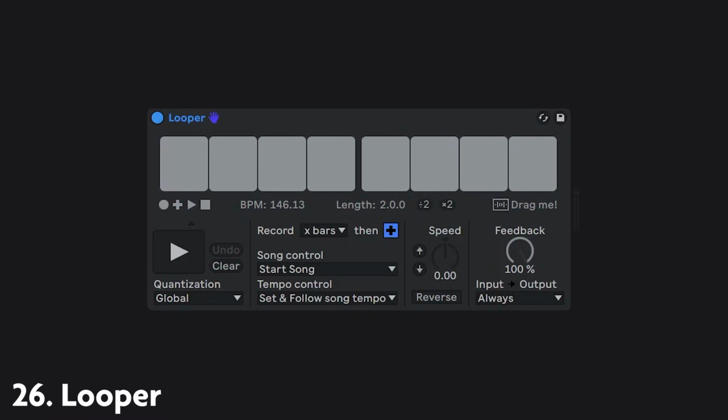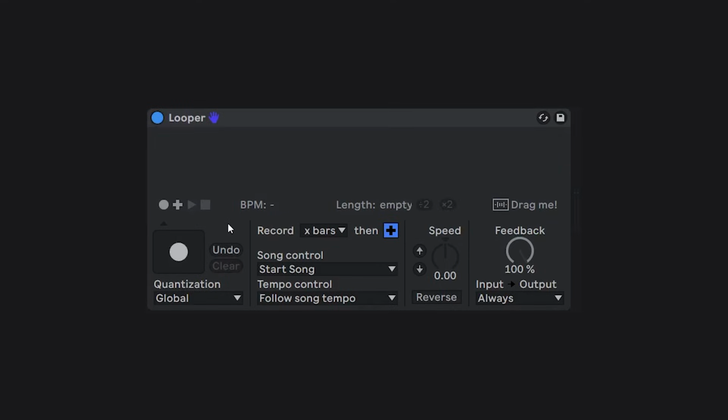Looper. Looper allows you to record, play, overdub, and, well, loop the incoming signal. To start, simply put it on the master and start recording. Then play some sounds. Before you start recording, I highly recommend going into tempo control and clicking follow song tempo, because the default settings are kinda not working properly. They have to detect the tempo, I suppose, and that sometimes just doesn't work properly. So follow song tempo. If you need to, you can turn on the metronome.